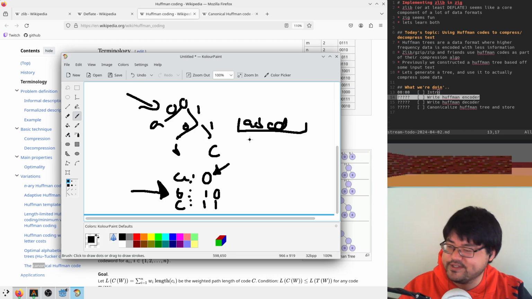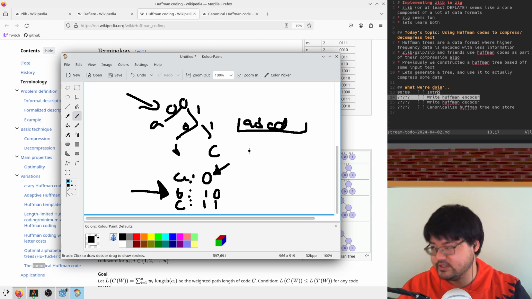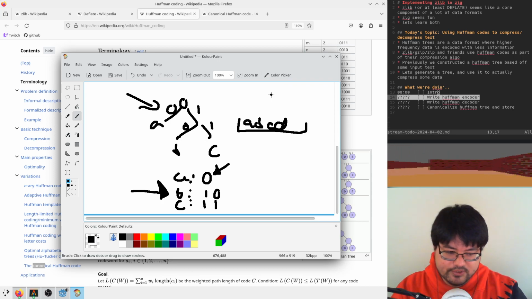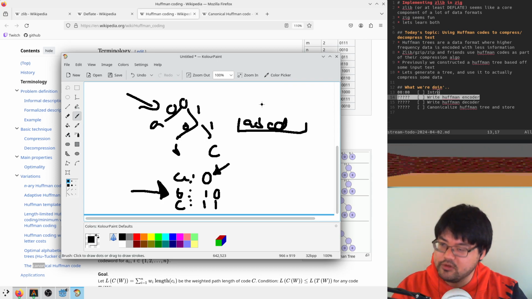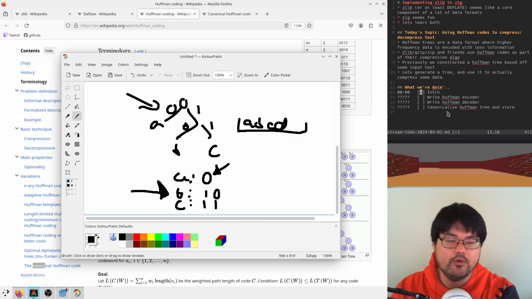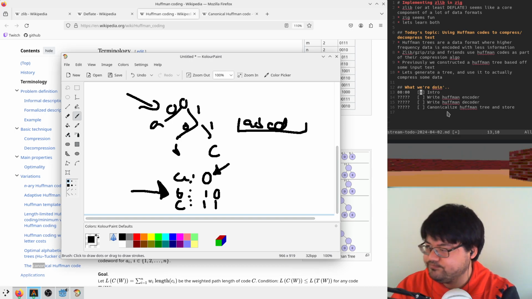And then we have to find some sort of way to store the Huffman tree so that it can be loaded from a file. I'm tempted to do more than that, but I'm not really sure how long this will take because I'm unfamiliar with Zig and stuff. So we'll see how far we get. And if we get farther, we'll get farther. We can just keep going.